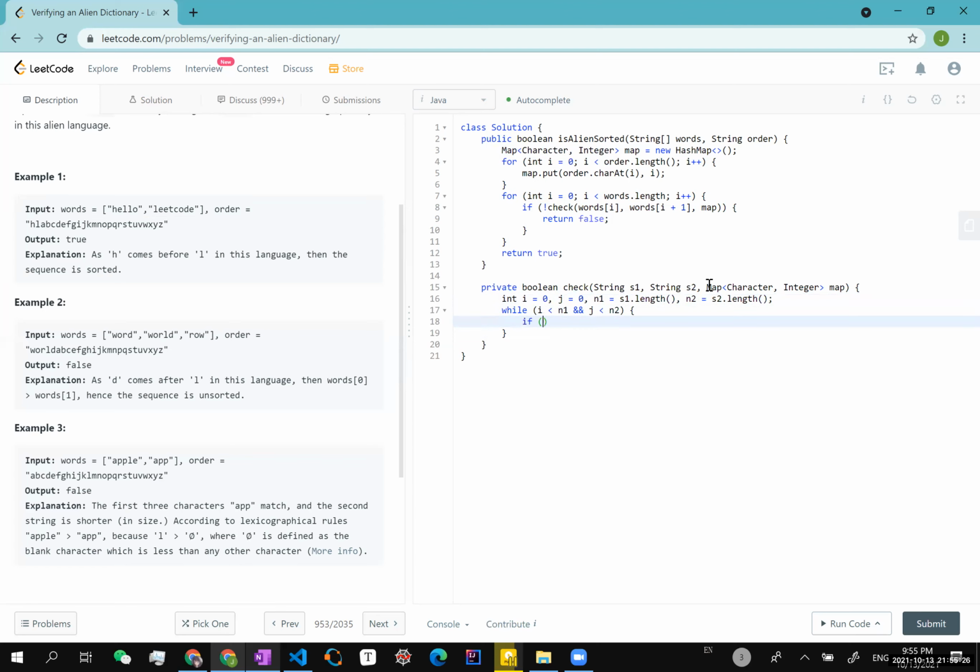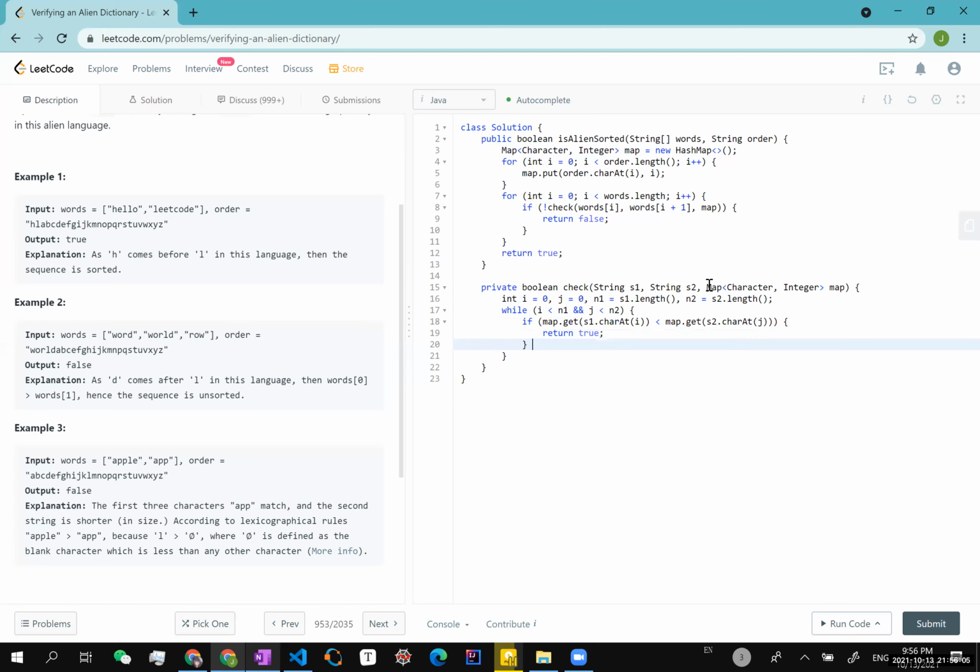So we need to compare the index: if map.get of s1.charAt(i) is smaller than map.get of s2.charAt(j), in this situation we're going to return true, because when you compare the first or second letter, you just need to compare the first differing letters, so that will be good.